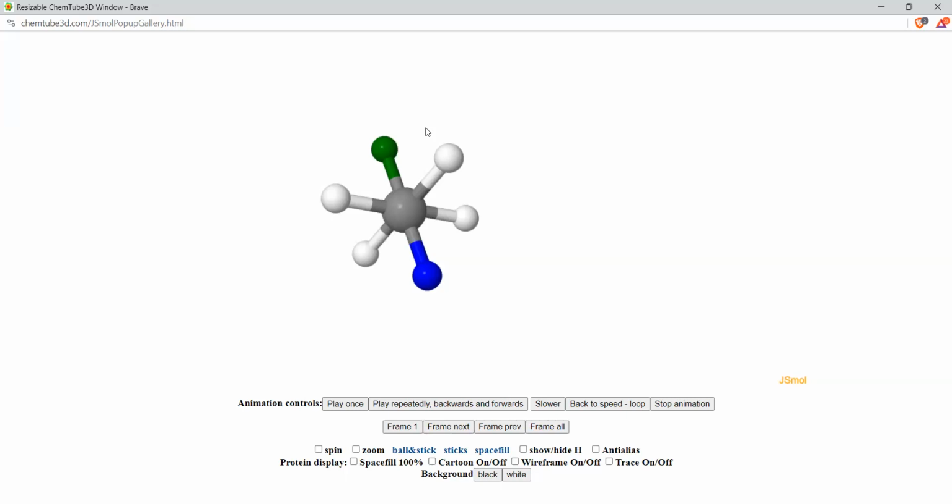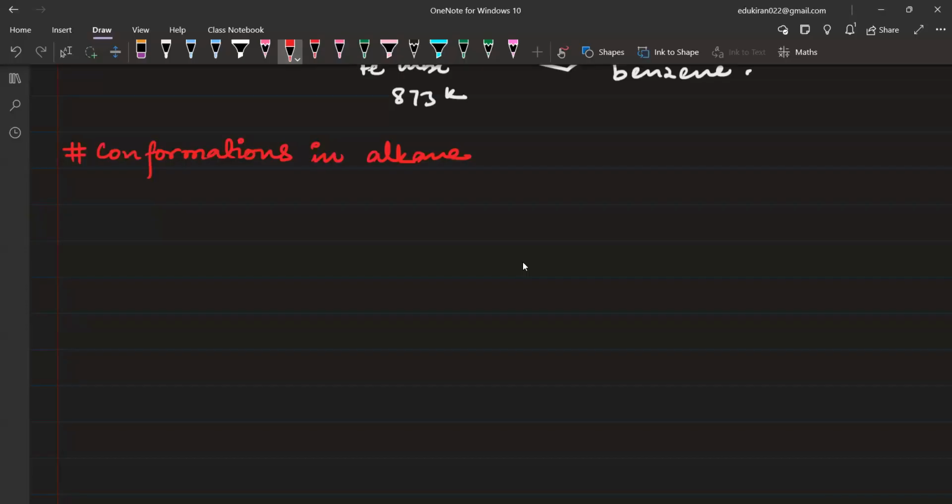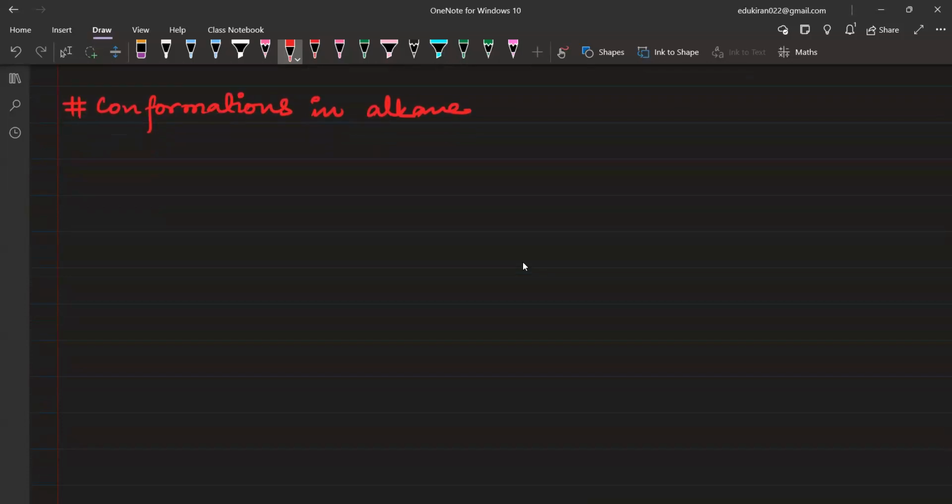तो इस particular configuration के change को बोलते हैं conformers. ठीक है. So when the spatial arrangement of atoms can be changed by the rotation of CC bond, they are called conformers. ठीक है. The spatial arrangement of atoms which can be changed by the rotation of CC bond. So this is what we have to study. तो यहाँ पे आप कुछ points लिखिएगा. If you don't understand something, then please let me know.